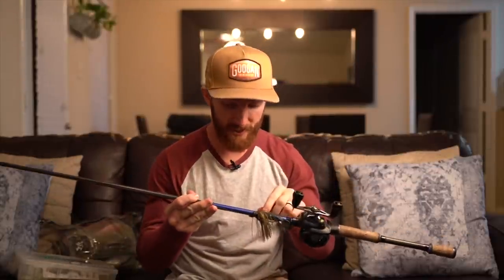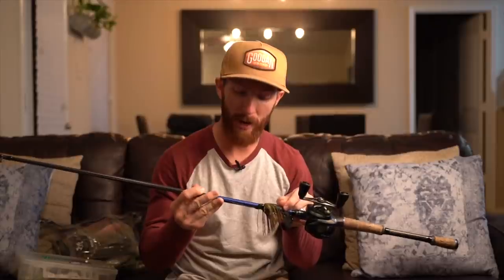Let's talk about what not to use first, because it's very common to grab a one, two, or three ounce swimbait and not have a rod suited for it. Take a look at whatever rod you've got — this is a 7'6" heavy fast action rod rated up to one ounce lures, specifically for swimmers, frogs, and jigs. I wouldn't want to throw a three or four ounce swimbait like this Phony Shad on that rod — the tip is just going to be bending like crazy. You go for the first cast and it's not going to be pretty.